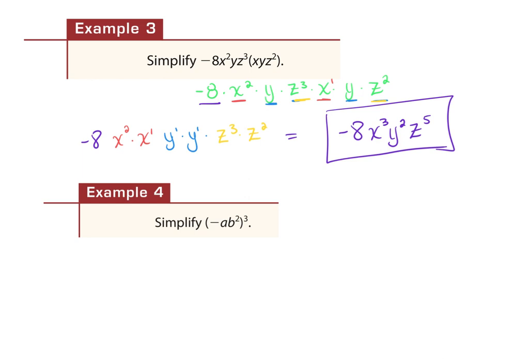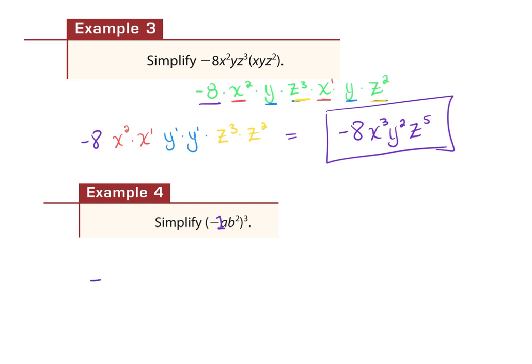So for this one, I actually have a group within it. So for this one, when I have parentheses and then a parentheses to a power, and I have multiple things within the parentheses, everything within the parentheses has to be taken to that power, okay? So when I look at this, I don't see a number in front, but technically I do have one. I have that guy right there, a negative 1.